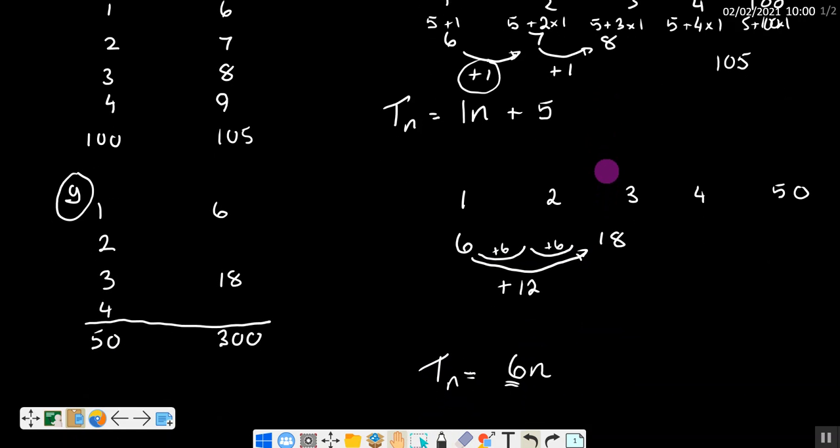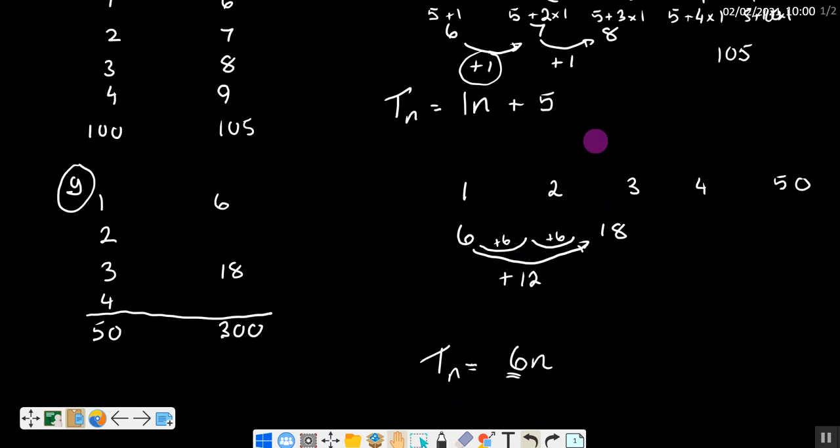So there's a couple of things just to review. Whatever it goes up by, you have n lots of that number, because that's how you build up the pattern. Make sense? And then you figure out what the constant is. What do you add that to? The other thing we've been saying is make sure you have the numbers in order. You're not skipping things with gaps. Make sure you're going up as well. Any questions on that? No?